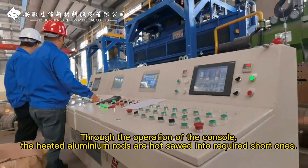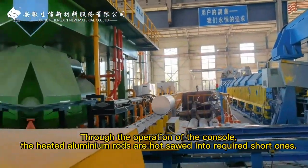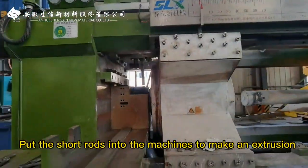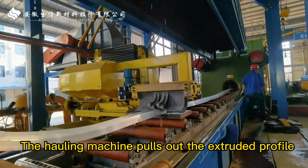Through the operation of the console, the heated aluminum rods are hot sawed into required short ones. Put the short rods into the machines to make an extrusion. The puller machine pulls out the extruded profile.